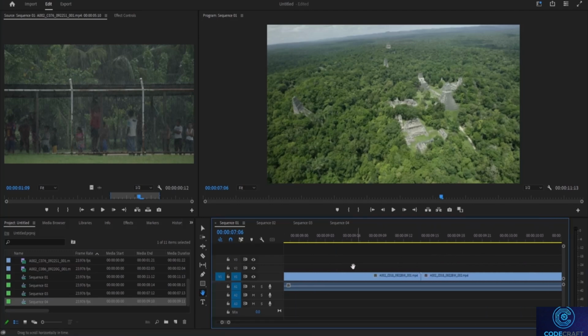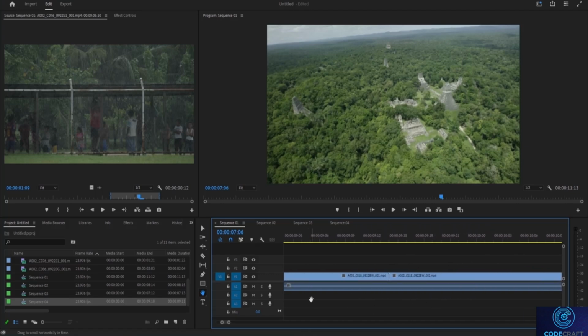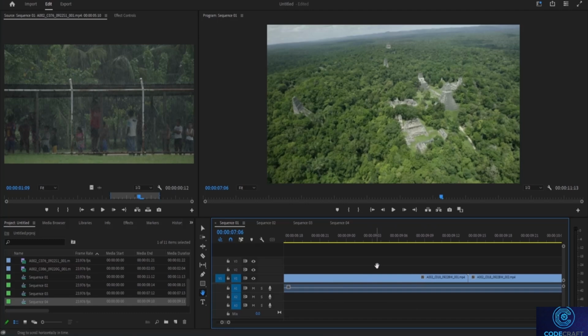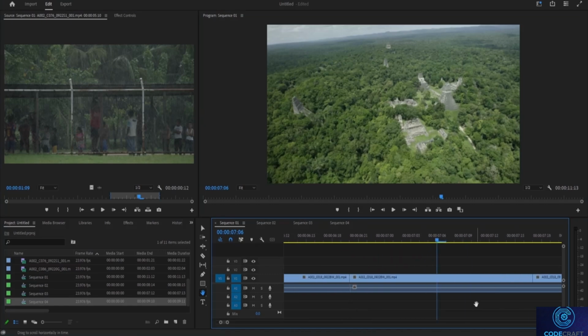I can go to any place very easily and just slide right like that. So that was the hand tool. You can't use it over here, you can only use it in the timeline right over here.